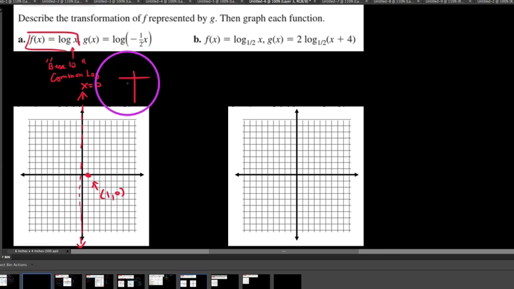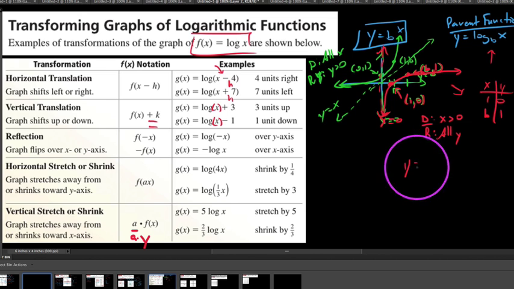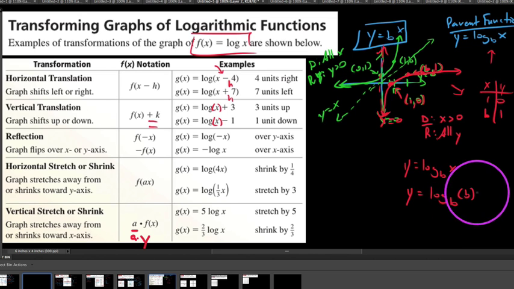So in terms of our table for the log values of our parent function, we see (1, 0) would be on the graph. But I also want you to know that, let's put this back over by our parent function, if it'll let me flip back to this slide, our parent function in terms of the log graph always goes through (1, 0), but also goes through (the base, 1). The reason why is because if you take log base b of x and substitute in b for your x value, then this is really asking this question here.